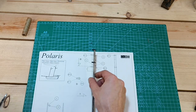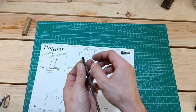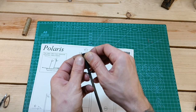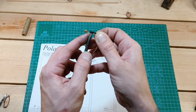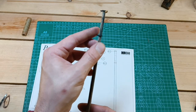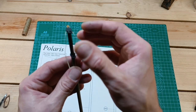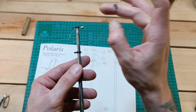Now, if they are like this, they must be on the opposite side. I take those two pieces of the rope, I put my block where it should be with that glue, and then just a little bit push it to the other side, to the opposite side, until the glue grabs the wire. You see? Like this. Good. Now what I'm doing, this is what I was doing in the bowsprit, and I hope you understand me. I give here a little bit of the glue, right? So now this part is glued to the mast.